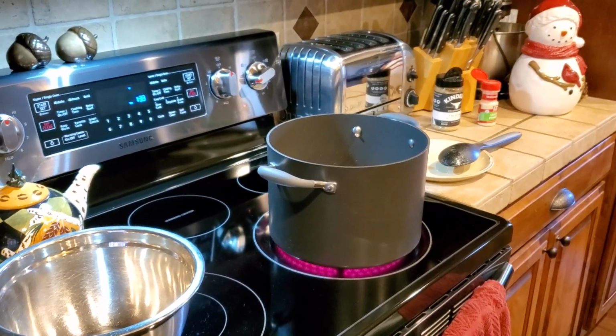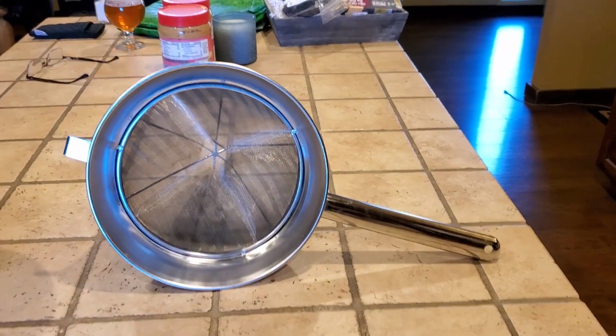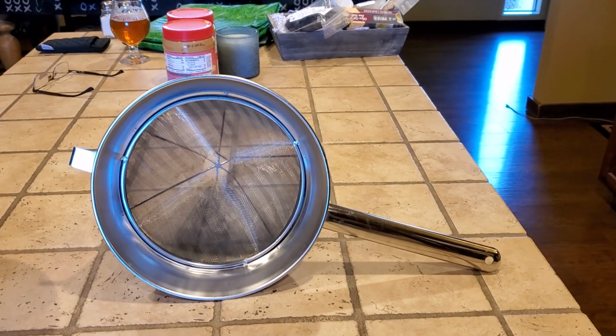And then we're going to cook the mushroom soup. I did finally buy a little chamois thing to do the mesh straining. I'll use that with the mushroom soup after I blend it.